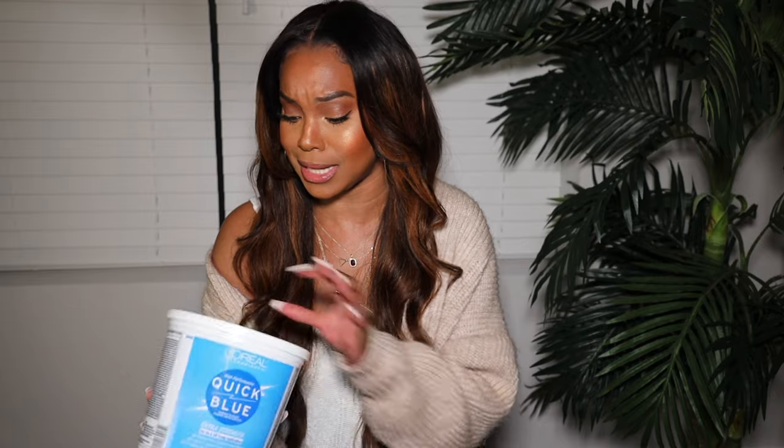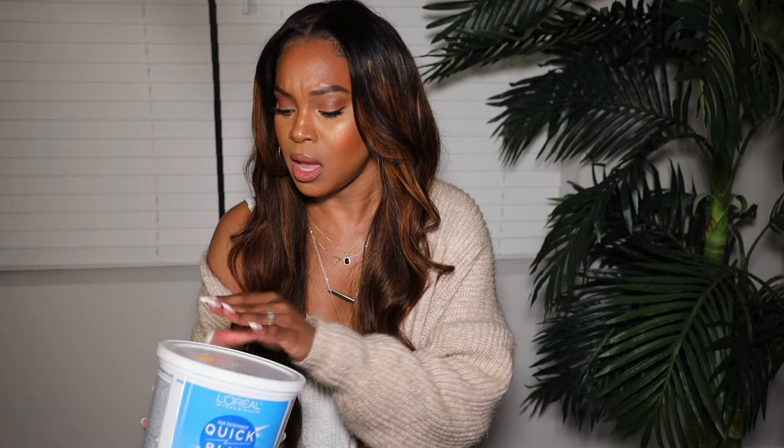So I get the big container, and she is $19.99 from my local beauty supply store. You can also get this off Amazon. I'm not sure how much it's gonna be, but I'll go ahead and add it to the link down below. I'll also add it to my Amazon store so y'all have everything in one place.